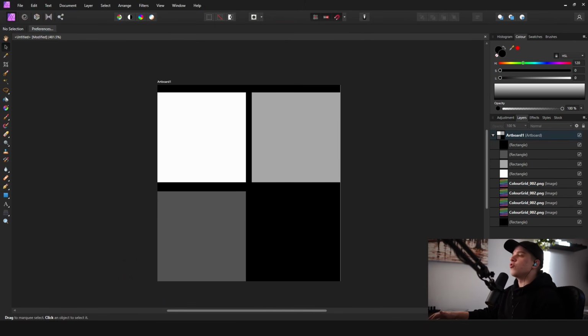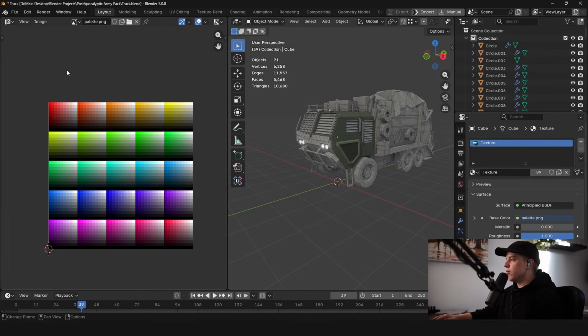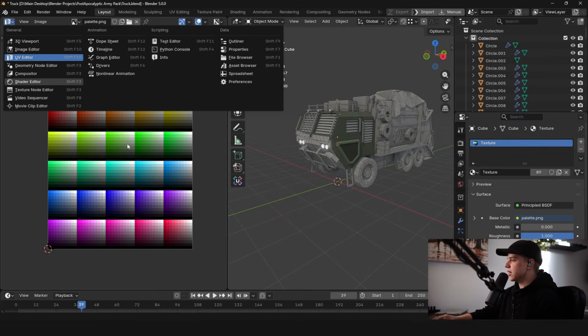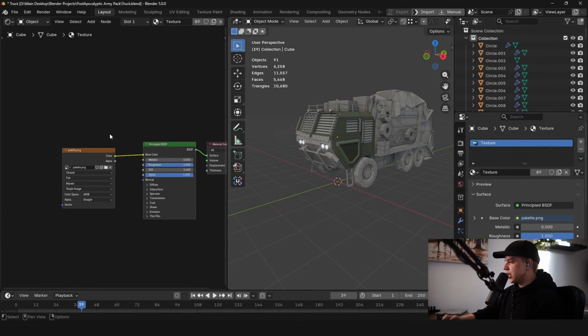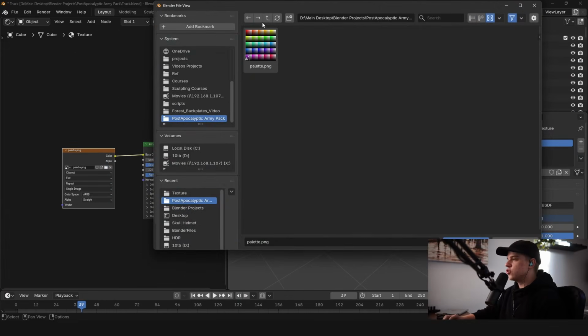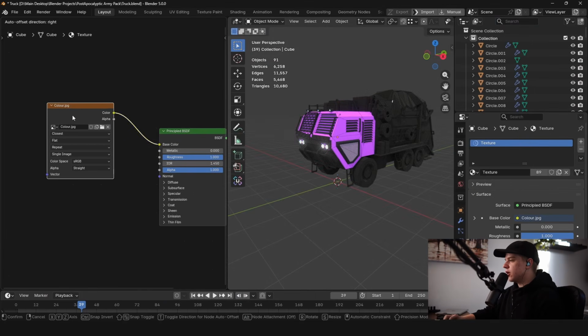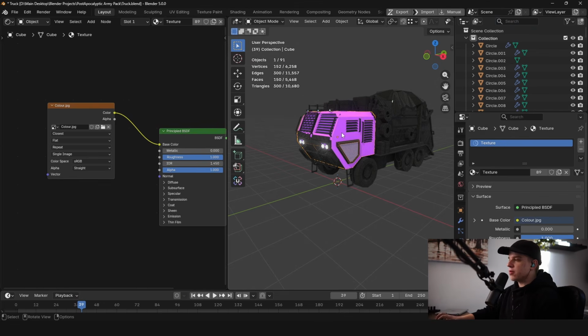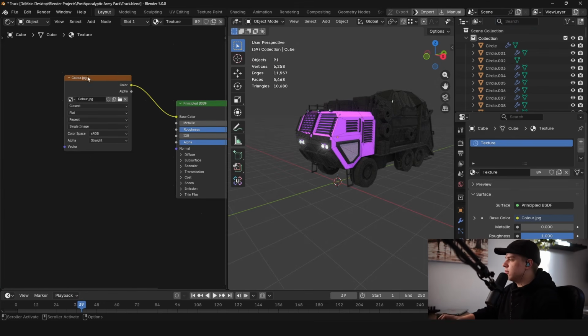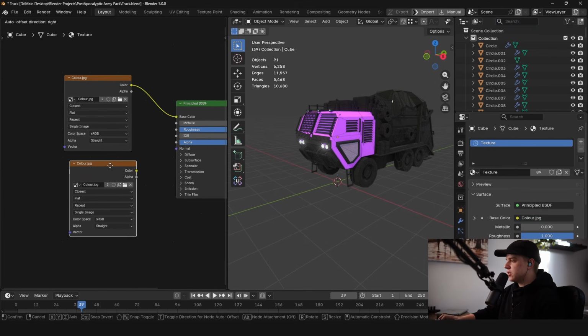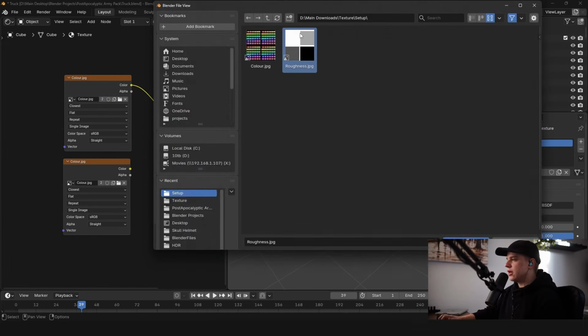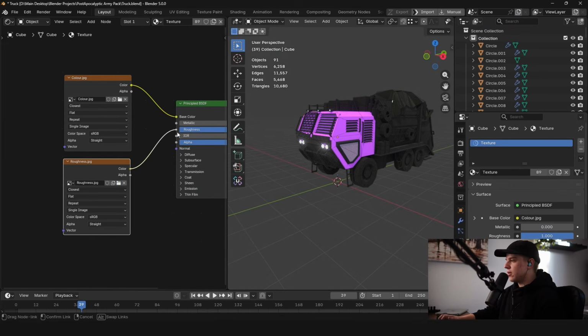So the way this is useful is if I swap all of these out, I'm going to go to my shader editor. I'm going to change this palette. I'm just going to go to the setup, color.jpg. Okay. So over here, it's gone pink, but that's probably just because of where it is on the image. I'm going to select this, duplicate, and open the roughness. Now I can plug this into roughness.